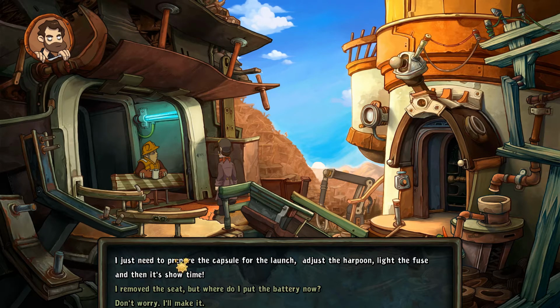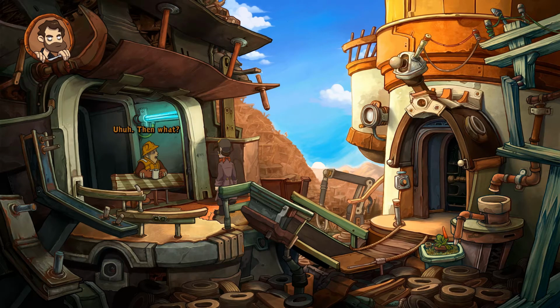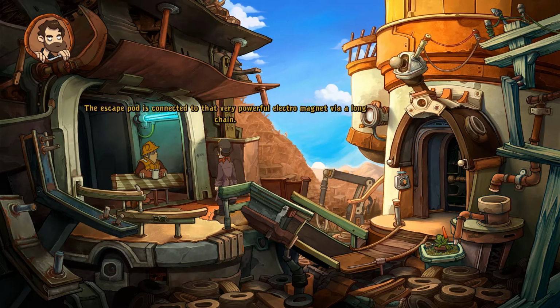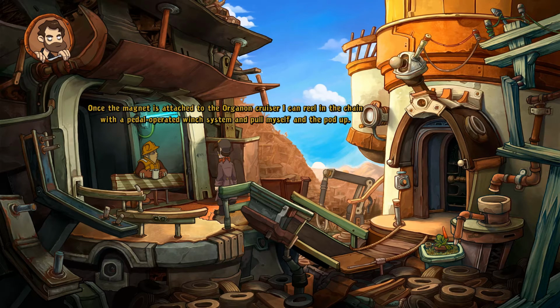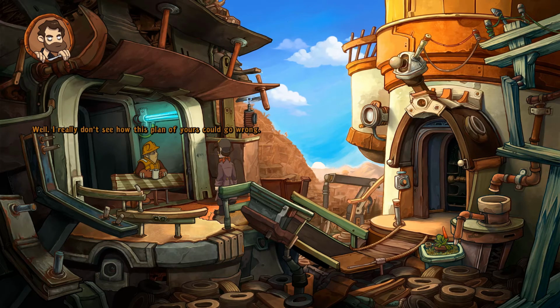I just need to prepare the capsule for the launch, adjust the harpoon, light the fuse, and then it's showtime! Uh-huh. Then what? The escape pod is connected to that very powerful electromagnet via a long chain. Once the magnet is attached to the Organon cruiser, I can reel in the chain with a pedal-operated winch system and pull myself and the pod up. I see. And then? Then, the cruiser will bring me directly to Elysium. Well, I really don't see how this plan of yours could go wrong.